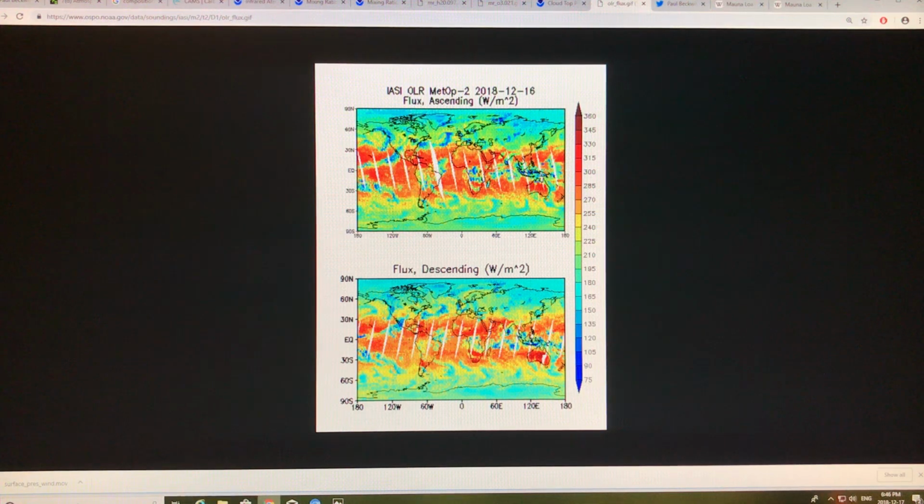You can see the hotter regions near the equator are obviously where more heat is coming from the surface of the Earth, straddling the equator. As you get to the poles, there's less and less. You can get the spatial distribution, and from measurements taken every day, the temporal distribution. You can determine how clouds are trapping heat, how lack of clouds are letting heat up, and how the type of clouds is very important. Certain regions have low-level clouds, other regions tend to have more cirrus, high-level clouds. So you can get a good picture of what's happening on the planet.